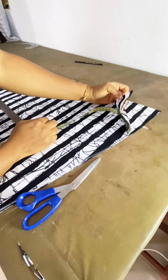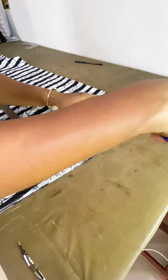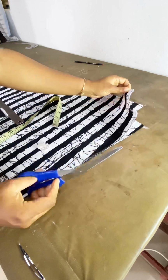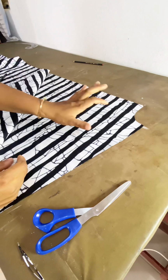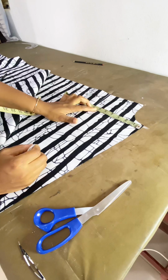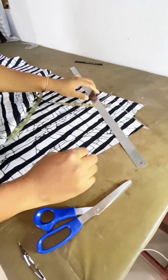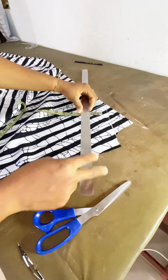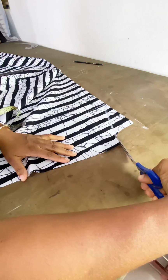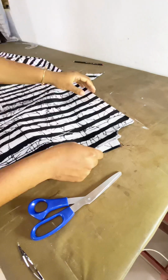For here I want to cut the neckline, so I'll cut 3.5 by 2 inches. You could see what I'm doing. 2 inches vertically, 3.5 horizontally, and this is the front. I'll cut 7 to 8 inches, because we're doing a v-neck, and then I cut. And this is by your preference. If you want it to be bigger and wider, you can, depending on how you want yours.